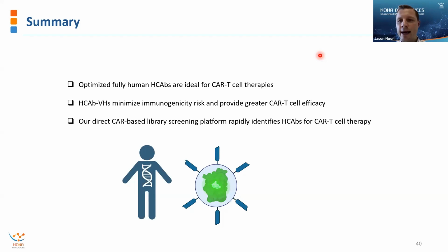And what we are seeing now, as we've applied that to the CAR platform, is a very strong correlation between transduction efficiency and staining for the CAR. So that is really indicating that the vast majority of the HCAb CARs are expressed on the cell surface, and that is very excellent in terms of expression. And then we're also seeing that the tonic signaling is relatively low. Generally, out of a transduction efficiency of 10% or less, we're only seeing 0.1 to 0.2% tonic signaling. So that is very low, and again a testament to the suitability of our HCAb to CAR T cell therapy.